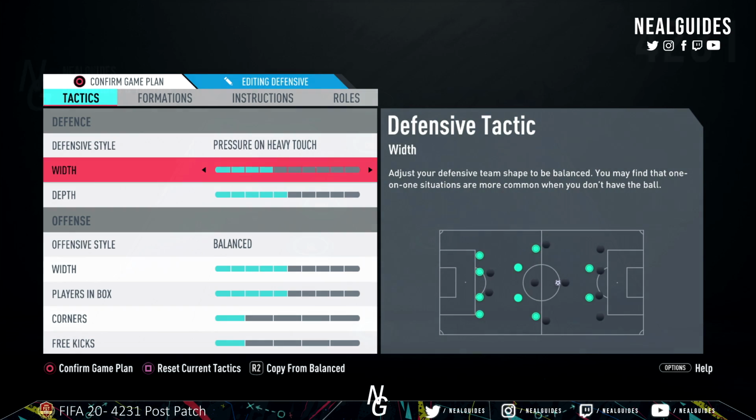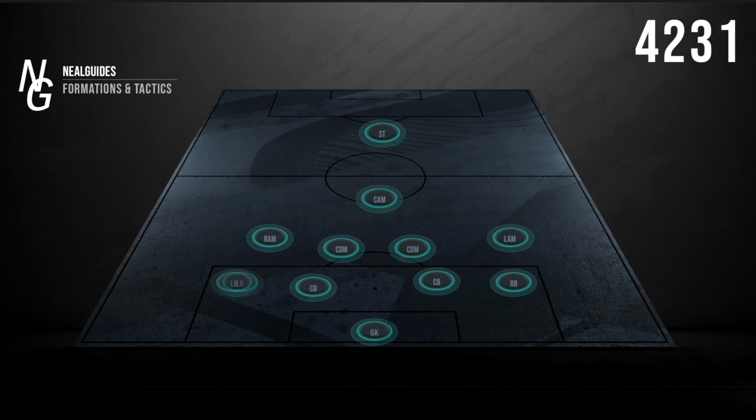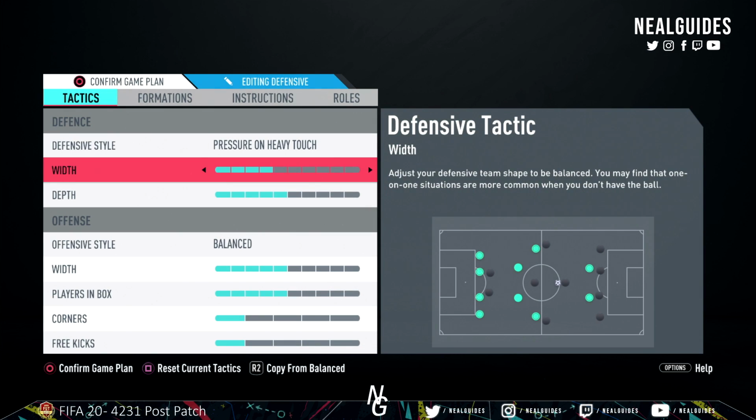So now we've gone away from the traditional wide width that we've normally gone to, and we've gone to a width of 4. Now I think 4 is the balance between being narrow but not being too narrow, so your wings are open. I think if you go towards a width of 3, which I see people are doing, the only downside is down the wings you're going to be really open, because you're quite centralized as a team, but your wing areas are really going to be able to be exploited by your opponent.